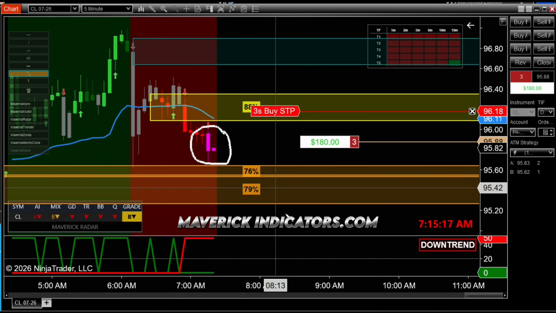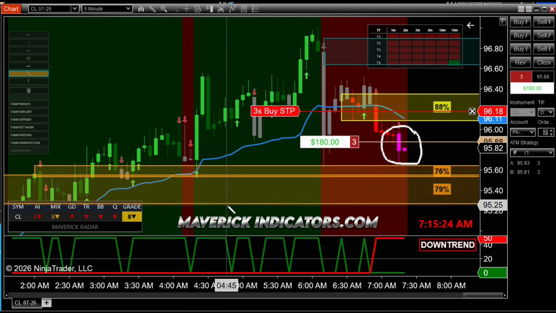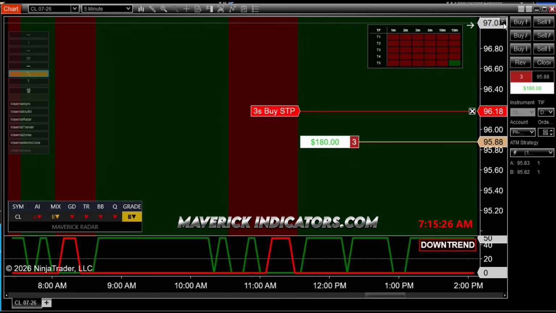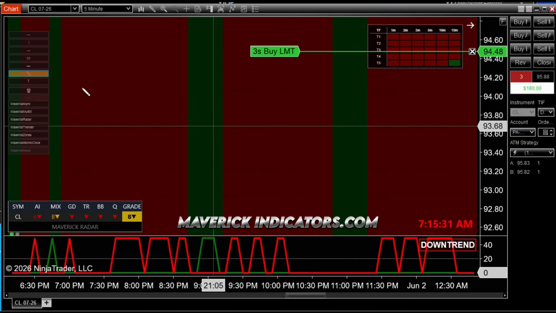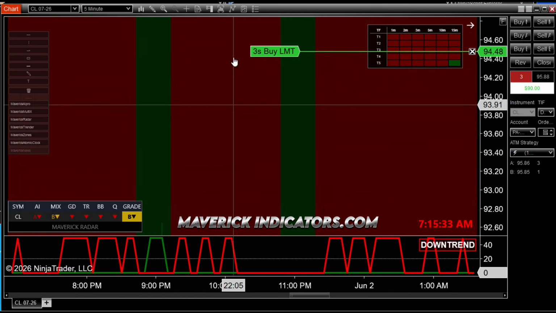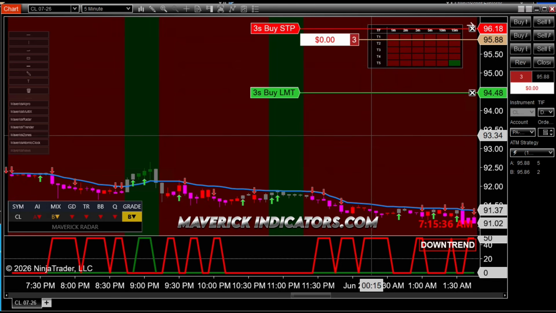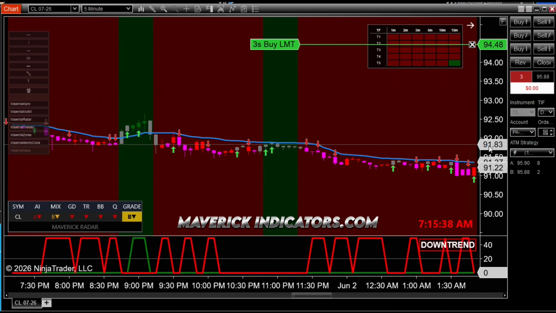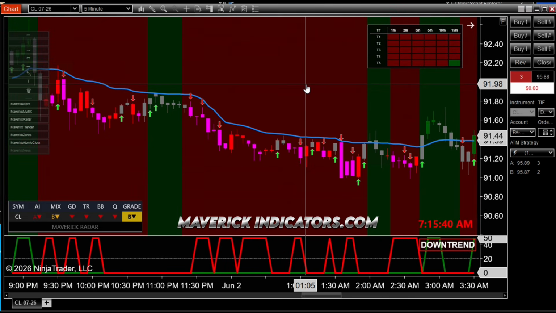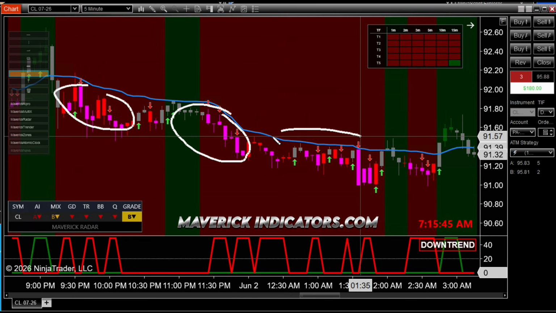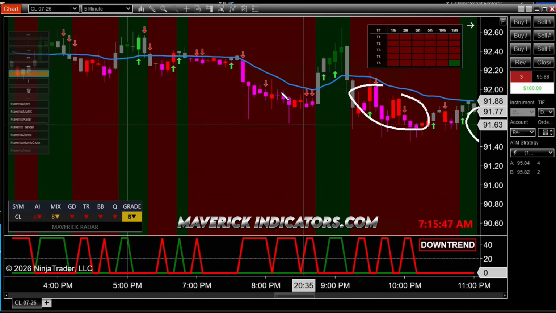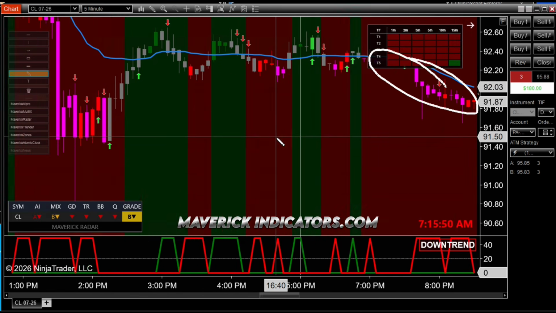We have hot pink candles. If you see pink, it will most likely sink. Pink is your strongest downside data candle. Okay, I think I showed you guys some of that. Let's see here. Yeah, here's a great example. Let me come back here. Did I go too far? Oh, there we go. If you see pink, it will most likely sink. Okay? Pink is your strongest downside data candle.